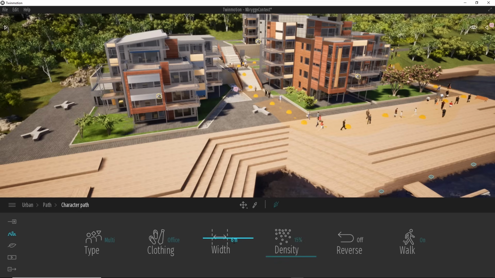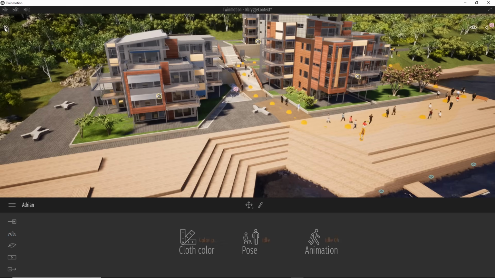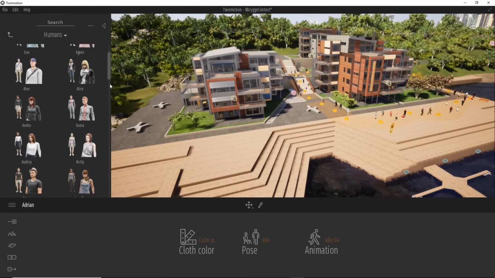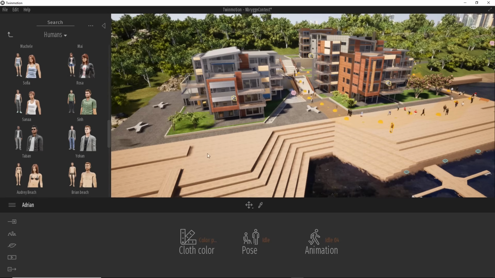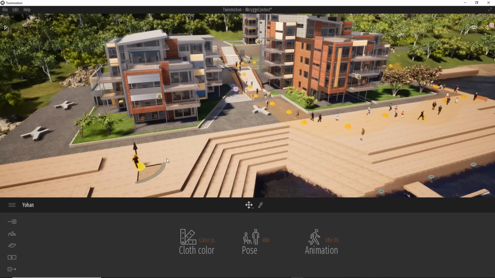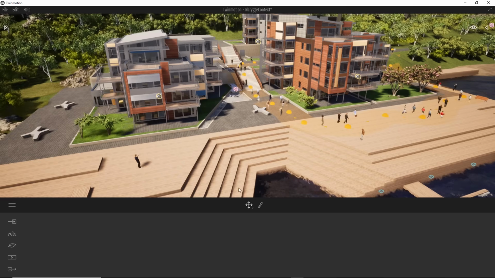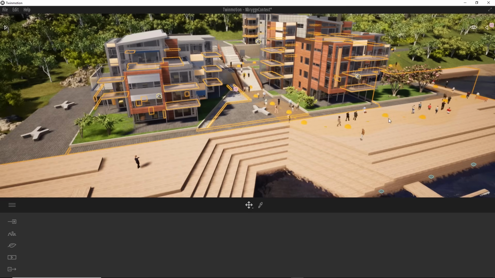And the best way, of course, once I've made that path wider, is that there's one person I'm dragging in from this library back in here. So if there's certain individuals that I want to add, let's add in Johan here as well. We can just simply put these guys around posing, standing, talking on the phone as an example. Back to our path on here.